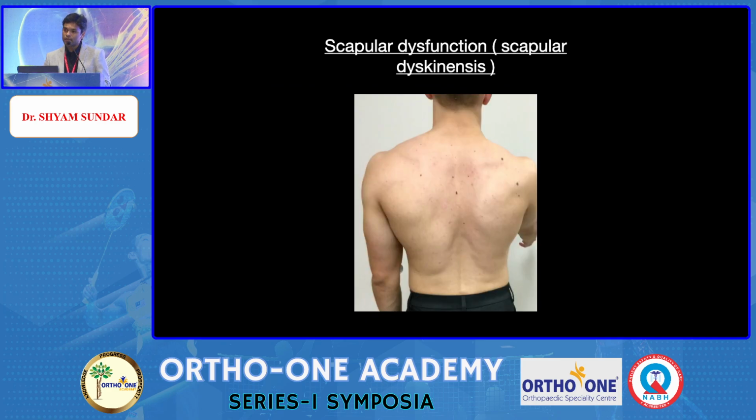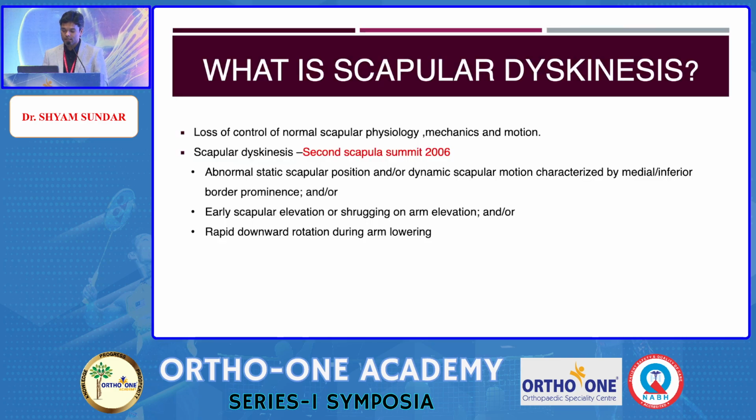And the most important thing is scapular dysfunction. Now I come to the concept of scapular dyskinesis. Scapular dyskinesis is nothing but loss of control of the muscles which determine the movement of your scapula, the shoulder blade. If the movement of the shoulder blade is not controlled by the muscle, then you develop scapular dyskinesis. The shoulder will not function properly and all the injury will be quantitatively segregated to the shoulder or to the elbow. So the scapula becomes the culprit and we have to find it out.